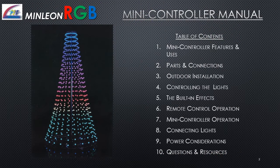Table of Contents: Mini Controller Features and Uses, Parts and Connections, Outdoor Installation, Controlling the Lights, the built-in effects, Remote Control Operation, Mini Controller Operation, Connecting Lights, Power Considerations, Questions and Resources.